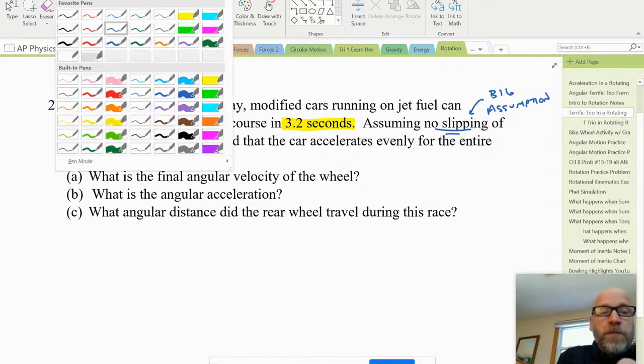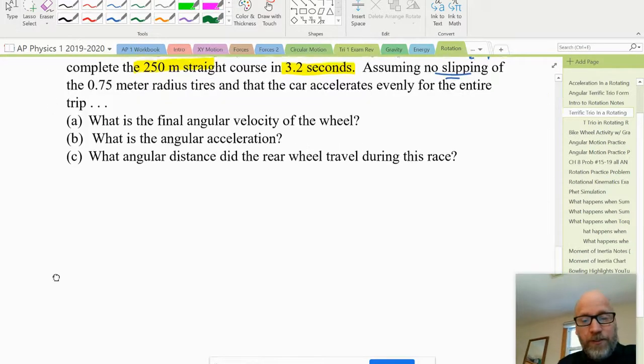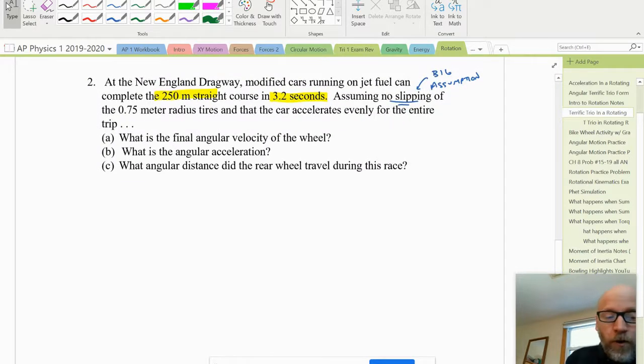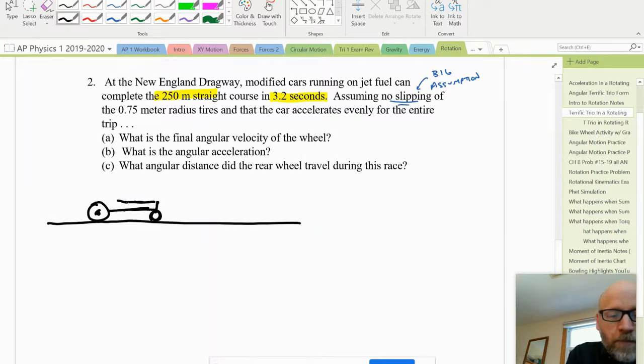Now here's the best part. I'm filming this. I still don't know how to edit these well, so we've got to figure it out as we go. So what do I do when I'm not sure? That's right. I draw a picture and stall. So here's a car. I think they have small tires in the front, big tires in the back. Yeah, something like this. It probably has a spoiler on it, another wheel in the back, and boom.